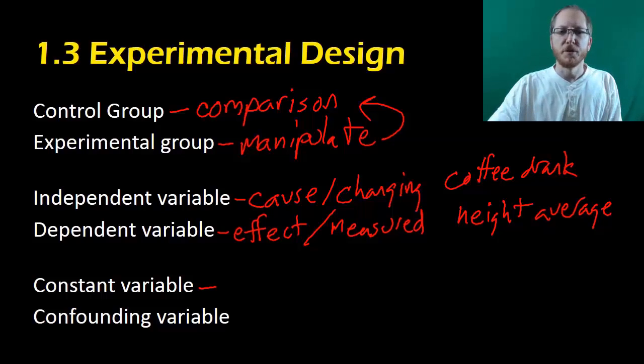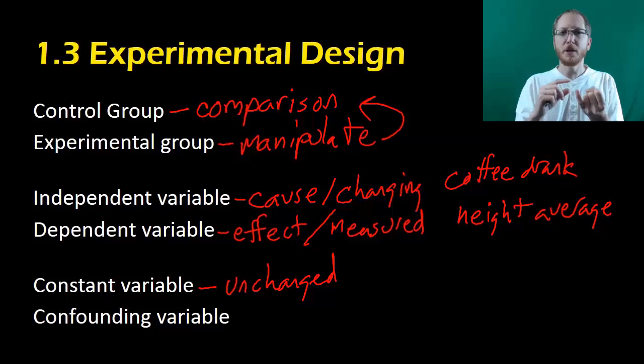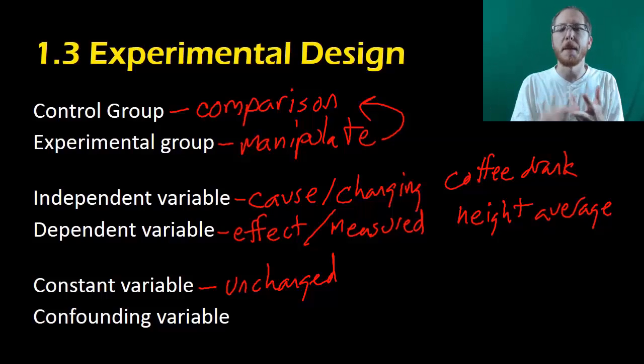Now, constant variables are typically every other variable in a lab. Constant variables are just ones that are unchanged. So if I'm trying to do the coffee experiment, I would want to make sure that there's not other things going on that affect their ability to get taller. So I'm trying to make sure that they don't get injured. I'd ideally like them to drink the same amount of water, and eat the same types of foods in the same amounts. So ideally the rest of the variables that we're not experimenting with, we try to keep them the same, constant, unchanged. Those are oftentimes referred to as constants or constant variables.